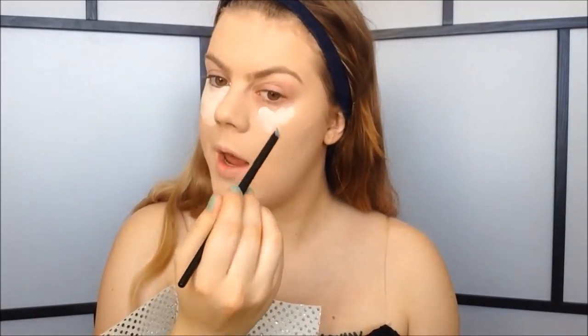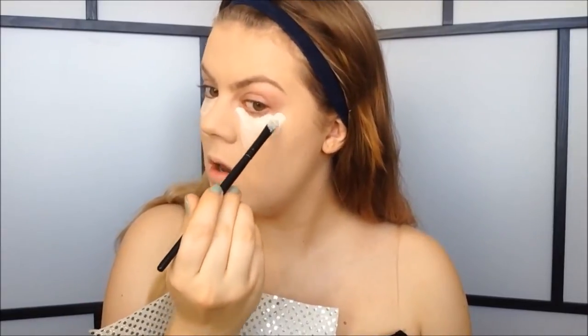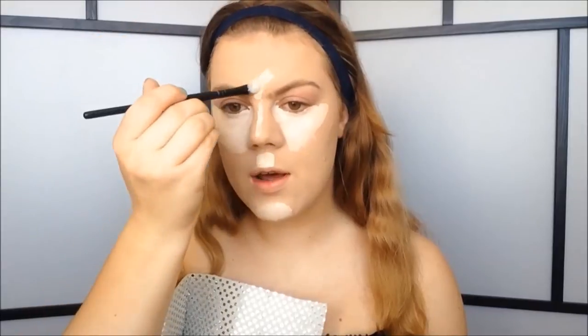So like that and then on the other eye as well. I know it looks very dramatic right now, but we are going to blend it out and it will look more natural when that's done. And I'm also going to highlight the rest of my face — my chin, right above my lips, my nose, and then bring that up onto my forehead. So right on top of that concealer, I'm going to apply my MAC Pro Longwear.